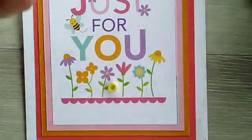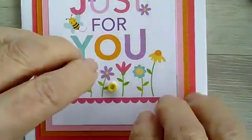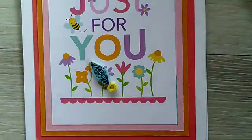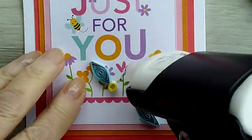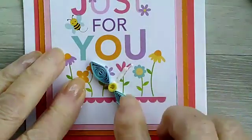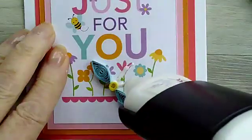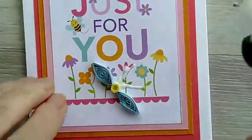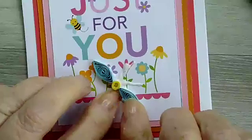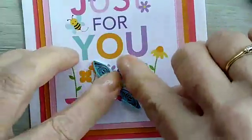So now I'm going to take these and I'm going to add glue to them. And you can add glue to the sides or whatever. And I'm going to put this here. I think it's easier if I just put the glue on here. So I'm going to put one opposite to each other. So this one's going to go here. And you can also put glue on the sides as well. If you want, you can use tweezers. Tweezers work well, picking these up.